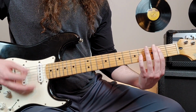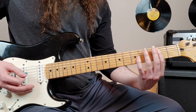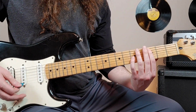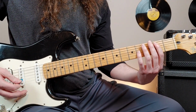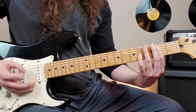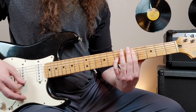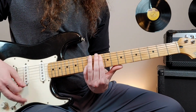Down to 2. Then 2 again. 3. Then we go slide 2, 3, 2. And then back to 3. So we're just doing a lot of alternating between the 2nd and 3rd frets here. Sounds like this slow. Now from here we go 3, 5, 3, and then slide up to 10.